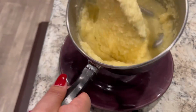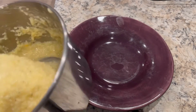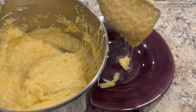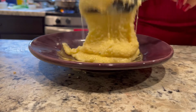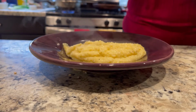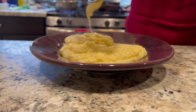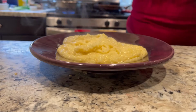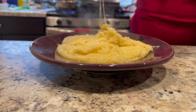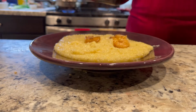So we're ready. It's pretty simple. So we're adding our grits with the cheese and all the flavor of the cheese and the butter. Look at that, you can see the cheese. Oh, it tastes so good. Then we're adding our shrimp, and then bacon. Garnish it with bacon and a little bit of chives on the top with more cheese.